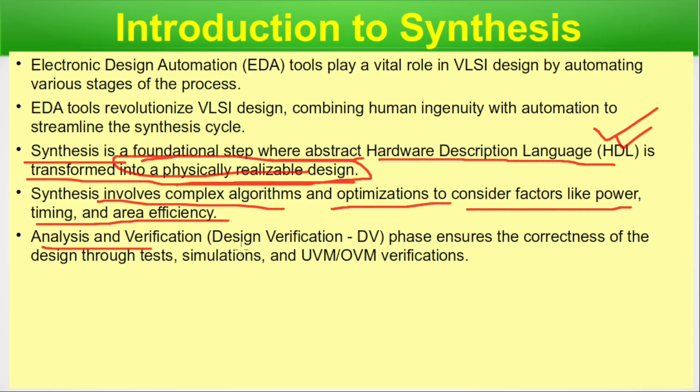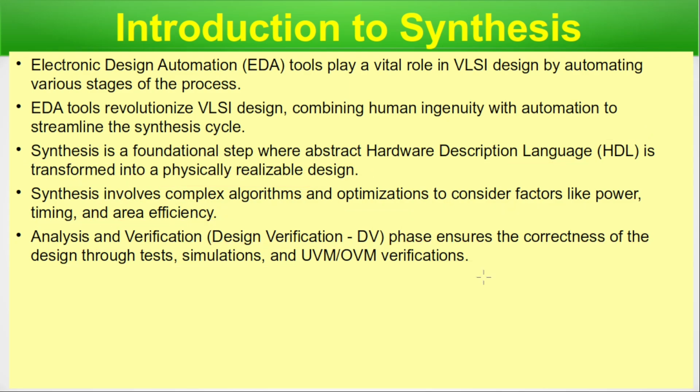Next, analysis and verification, that is the design verification DV phase, ensures the correctness of the design through test, simulation, UVM, OVM, etc., the verification methodologies. So these methodologies for verification come previous to the synthesis, just after your hardware design, that is the HDL design, is prepared. So that is basically preparing the test bench and creating multiple vectors and then finding out whether there is any fault or any correction needed in your hardware language, that is either Verilog, VHDL or SystemVerilog.